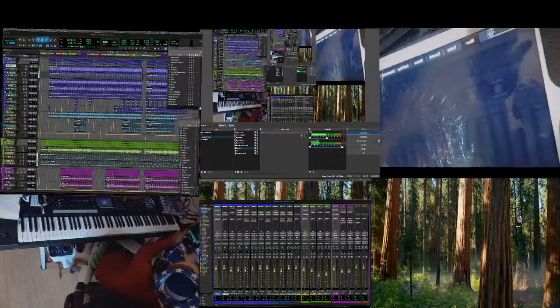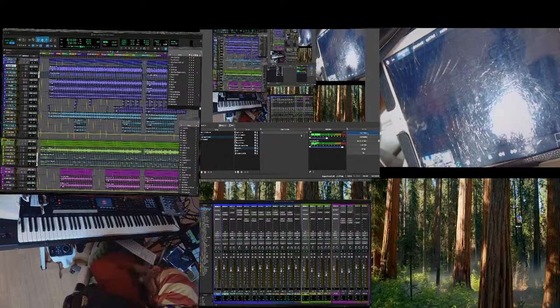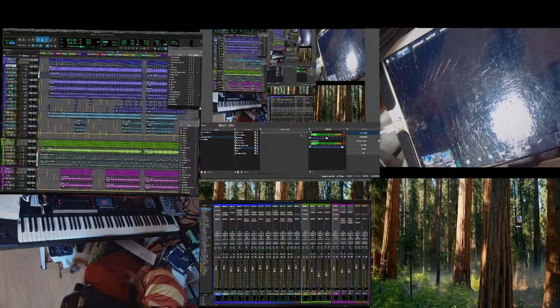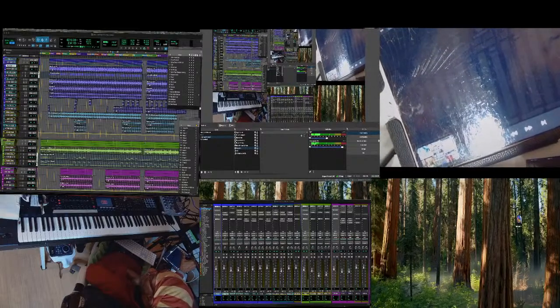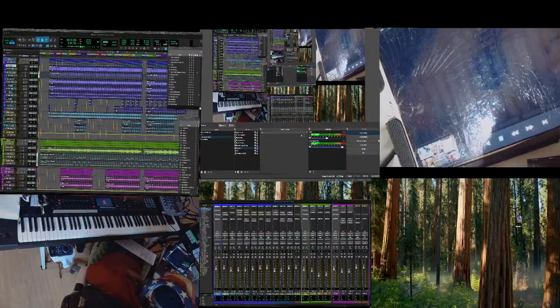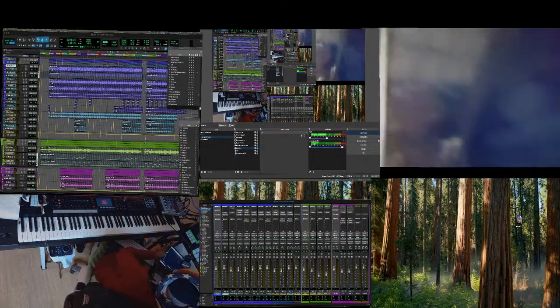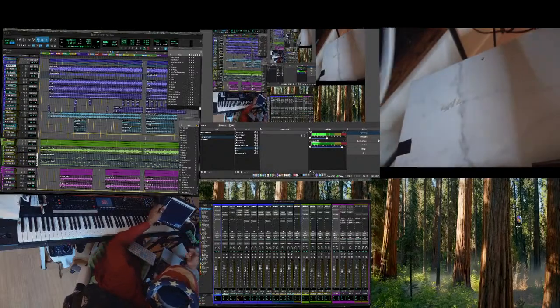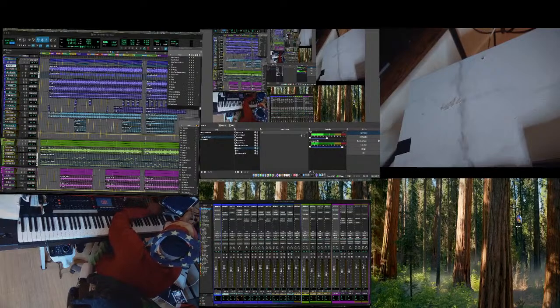The camera is upside down. There's a light in this reflection too. How can I do this? iPad up here, on top of the mixer. Whoops. The iPad right here, on top of the mixer.